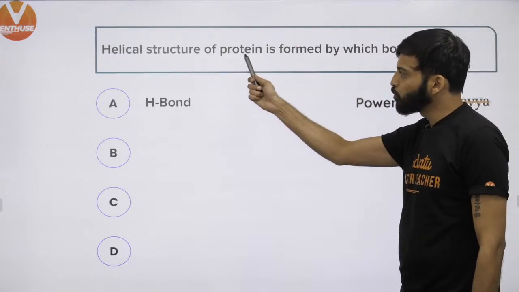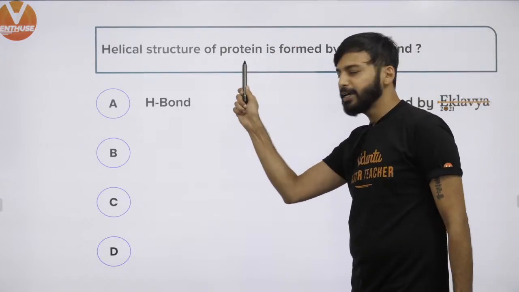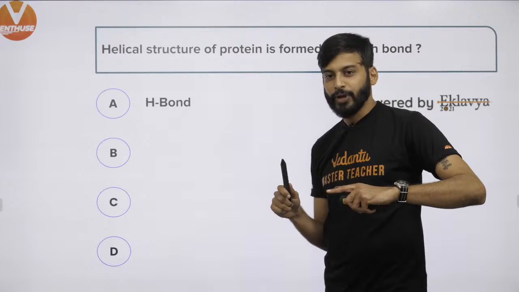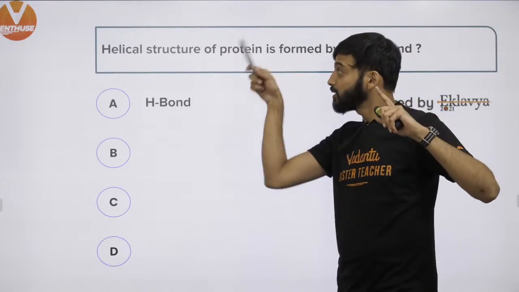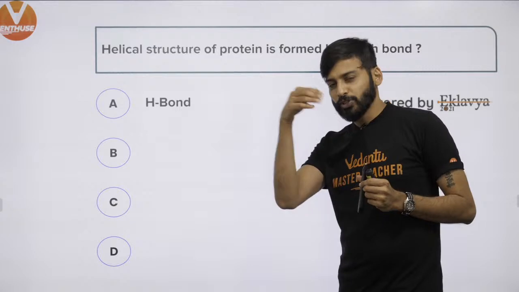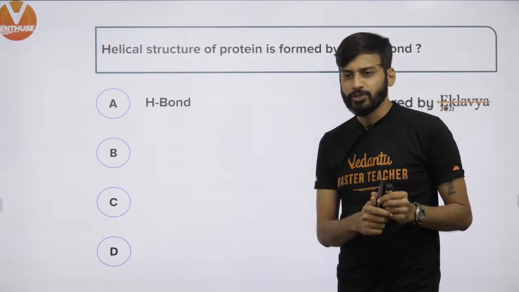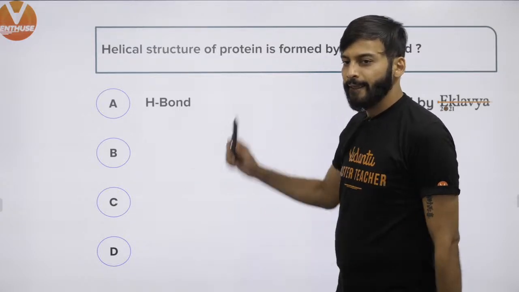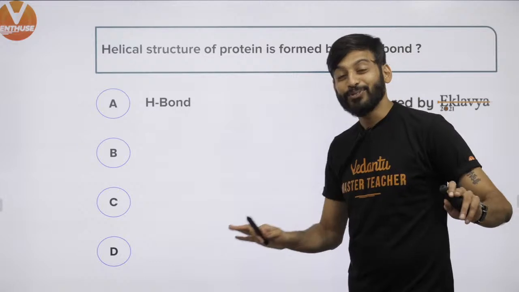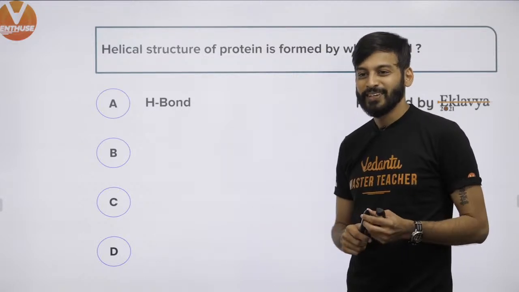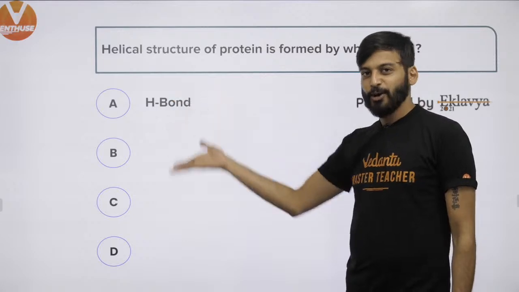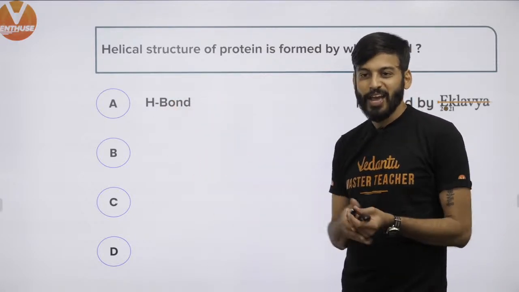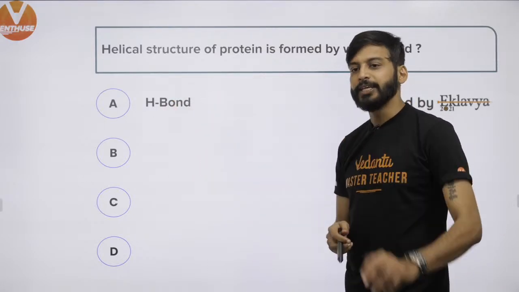Helical structure of protein. Some of the students said DNA, some of the students said protein, right? So do let me know which one is the correct answer according to you. Was it protein, was it DNA? Do let us know. Answer is same for both. Other options were not given. They just gave this. So other options, we know the correct answer, so we have written that. It was protein. Okay, absolutely right.